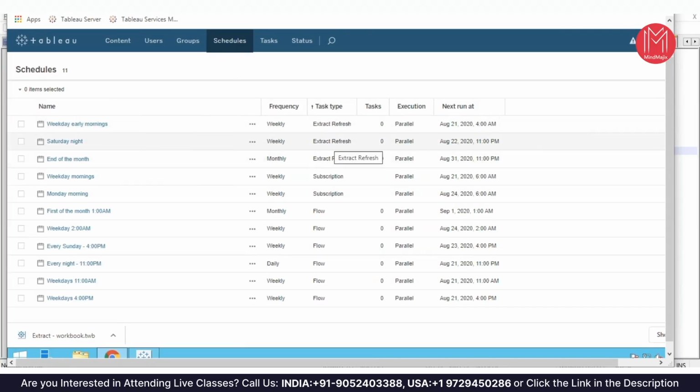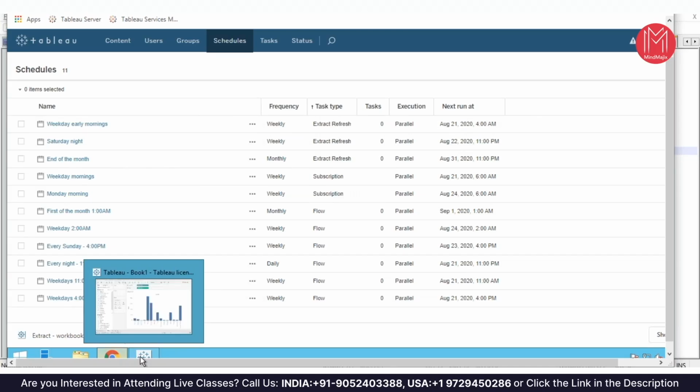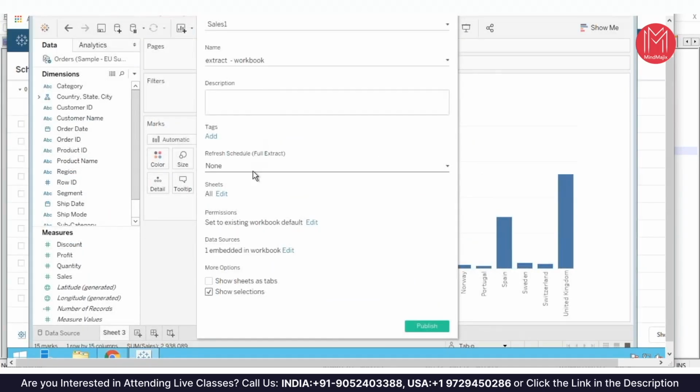When you install Tableau, right? This is for subscription, means to get your email alerts. This is for flow, means this is for your data preparation flow, which I told about, like an ETL tools kind of thing, right? That is for this. But for extract, refresh, data refresh, they have only 3. That is what you see, these 3 on the Tableau Desktop. You can see I have 3. End of the month, Saturday night, weekday early morning. Okay, 4 a.m. You can see those 3 are there here in mine.